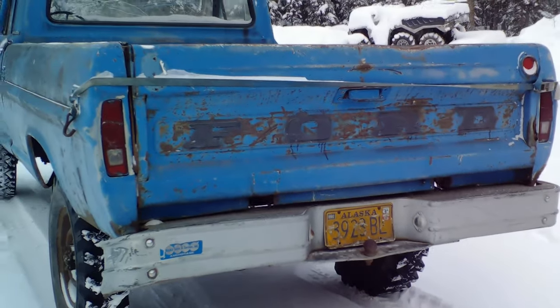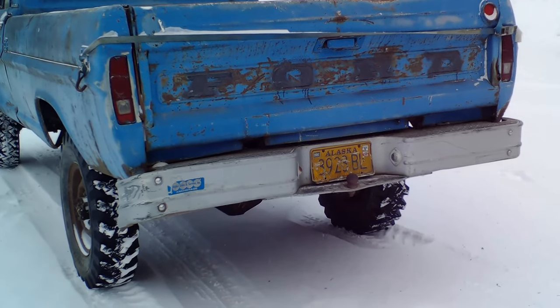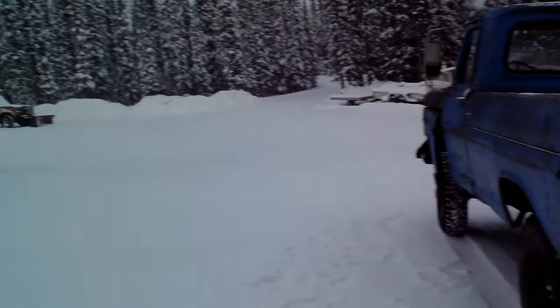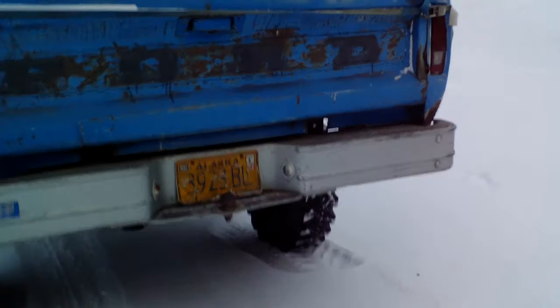It's been off the road since 1993. I found some old insurance paperwork in the glove box but no title. The guy couldn't find the title, but that's no big deal - I had to deal with a missing title on the red one and it wasn't too bad a process, so I know how to do it.